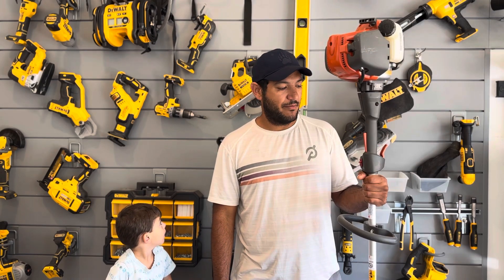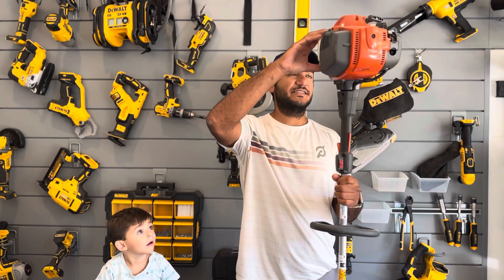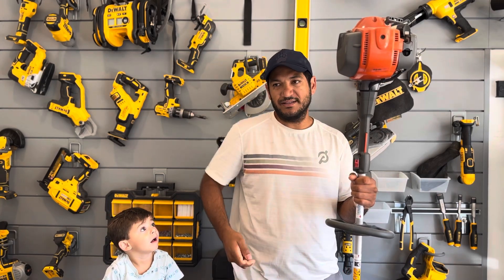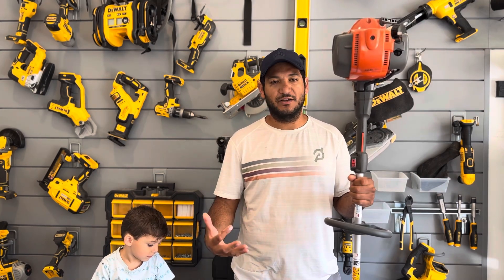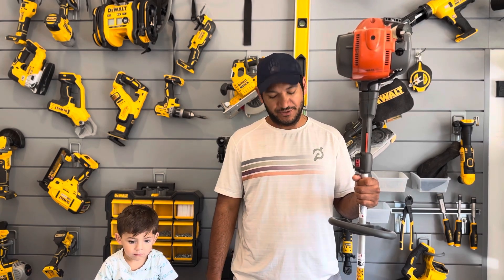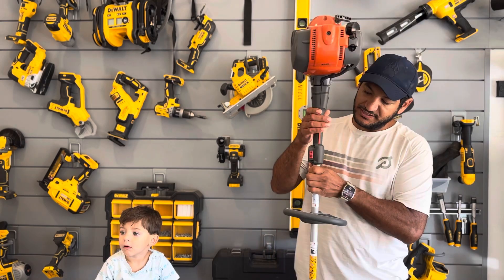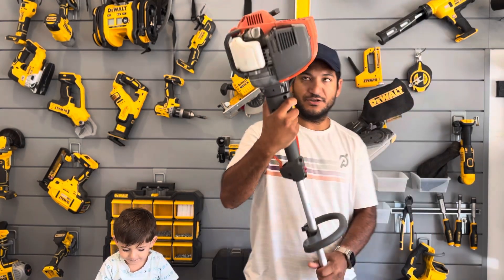Like I've shown you guys before, with my ear protection setup I can actually listen to audiobooks and podcasts while I use it. This thing is awesome. I think the tank is maybe a little small, but when you're carrying something you've got to worry about weight — it's just a clear trade-off. If you want a longer run time before you have to fill up, you're going to need to carry that extra liquid weight.